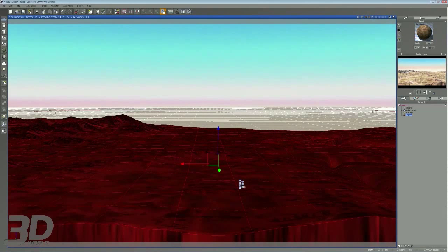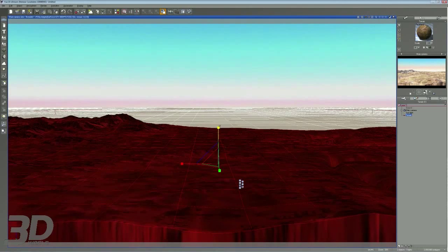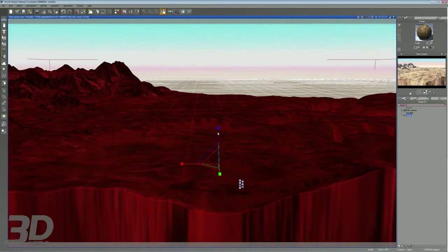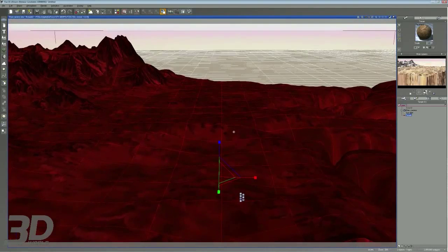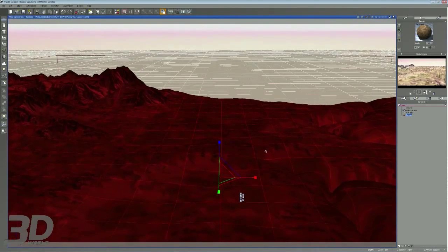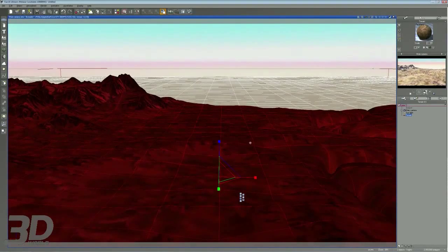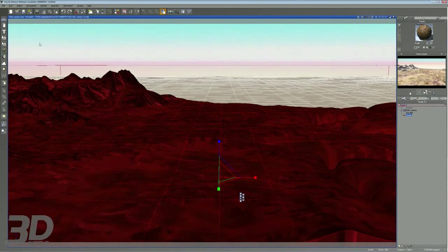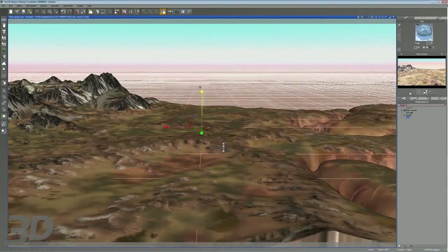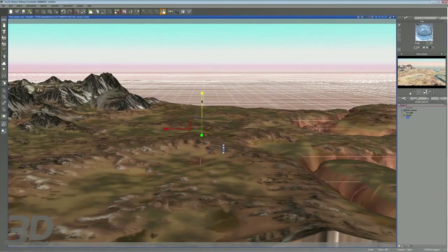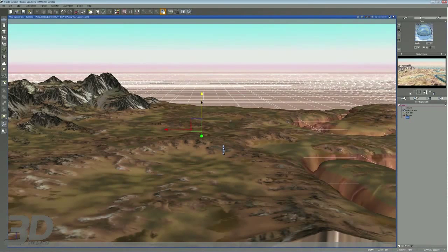We're actually going to scale this up too because it's way too flat. So I'm going to bring this right up. Probably a little bit too much. That'll do there. And we'll also drop down a C plane, and we're going to bring that up. What we want to do is bring it up so that it intersects with our river but doesn't intersect with our terrain, so we don't get any parts through here.